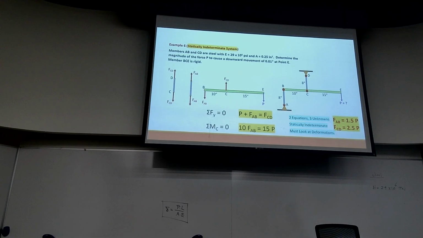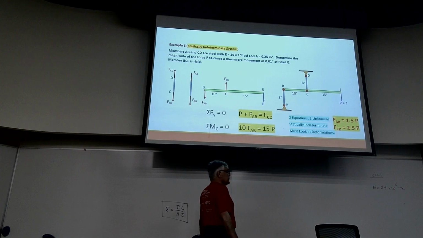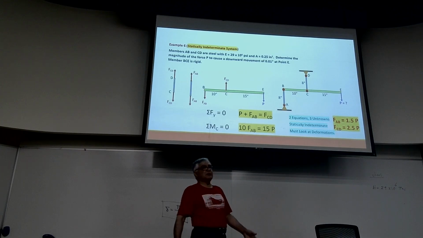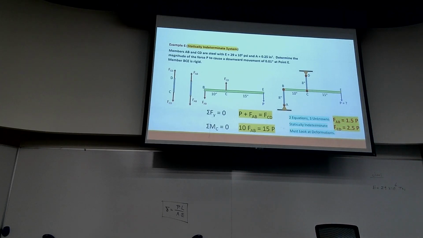So we need to make free body diagrams, which are going to be very simple for the vertical members. They are just in tension, both of them. So if you pull down at this point here, then this is going to stretch a little bit, and this point B is going to move up, so this is going to stretch also. So they will both be in tension, and so the free body diagram looks like that.